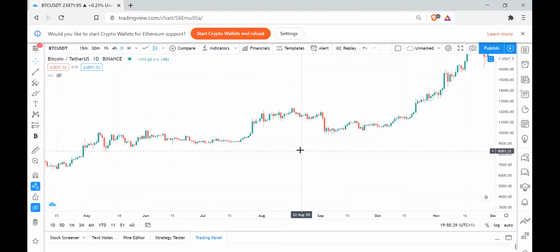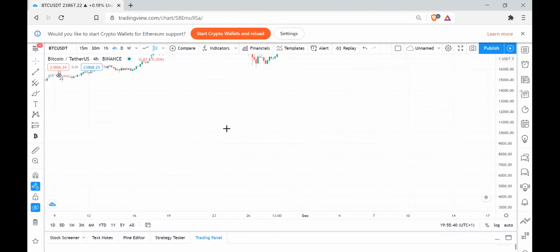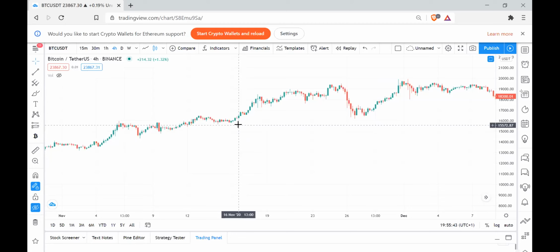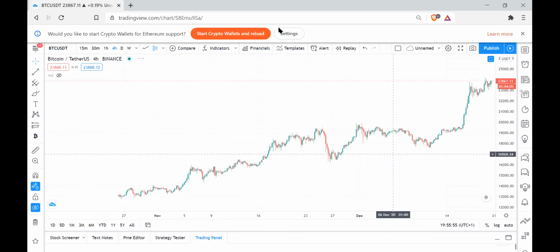And you have 24 hours in a day, and you have 4 hour candles. You have six of those 4 hour candles. So that means that on the 4 hour time frame, you have six candles, and when you add them up together, you get the single daily candlestick. So that was covered in the candlesticks class. The link was shared in the WhatsApp group, but I'll share that again after the class. So that's just a brief recap.